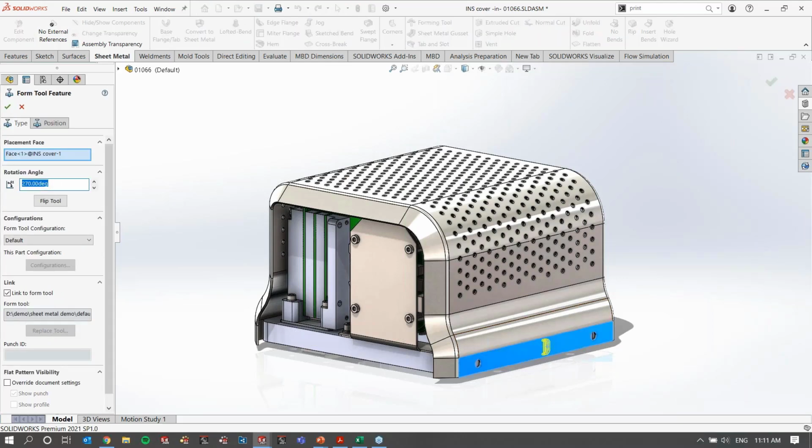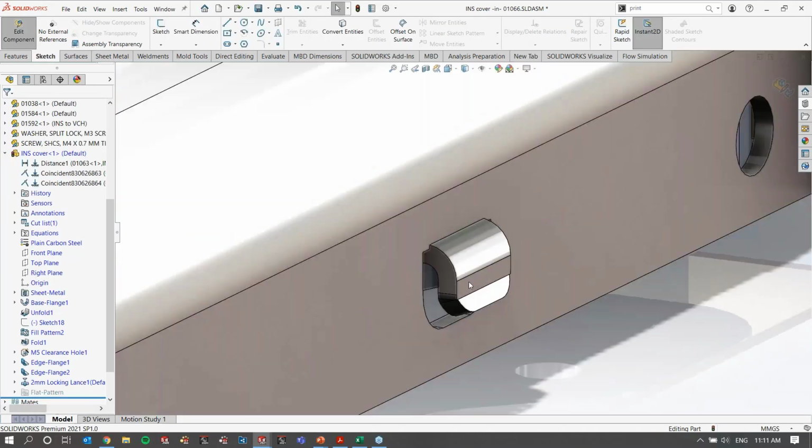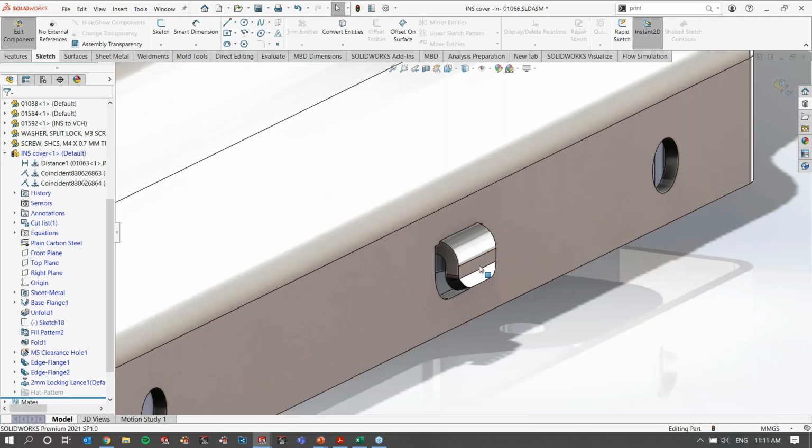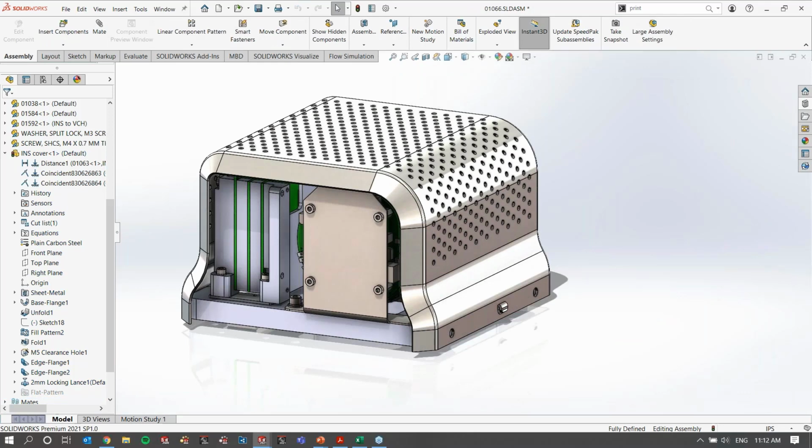And I can actually define the position that it actually has to sit. And I'm just going to flip the tool right over here and I'll just click OK. You can see automatically this particular design is going to get attached to it. So such complex things, you can just save it and you can reuse it as many times as you want. So that's a time saver, right? So let's just quickly jump to the next model.